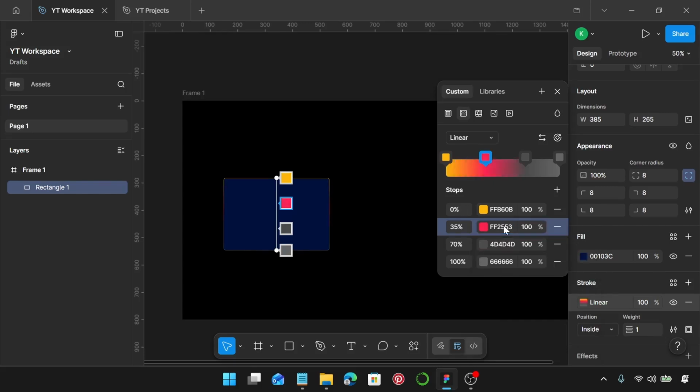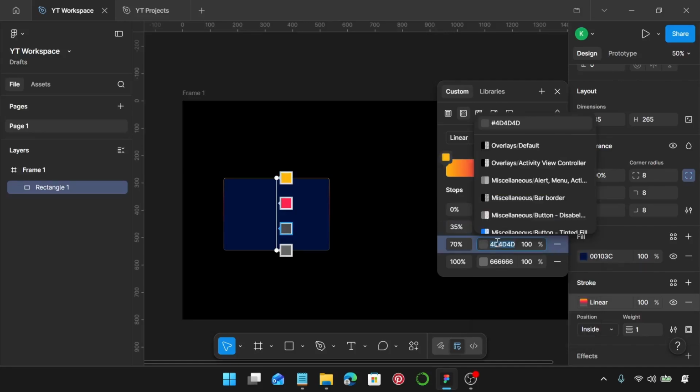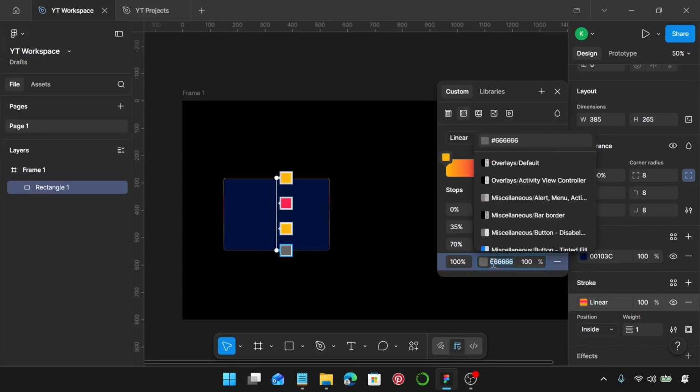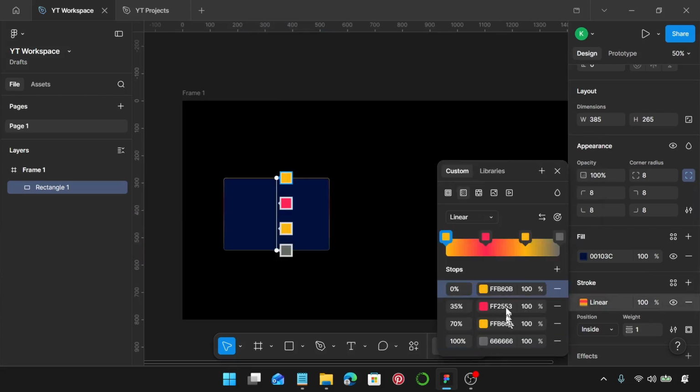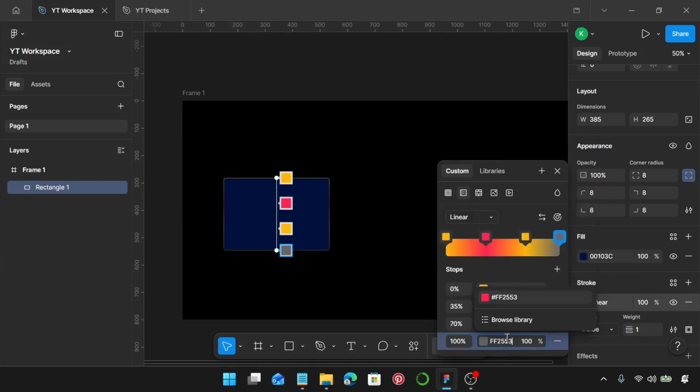And for the third stop, which is at the 70% mark, we're still going to use this yellow color. So I'm just going to paste, and then for this final one, I'm going to use the red color. So I'm just going to paste that. So we're going to have this.